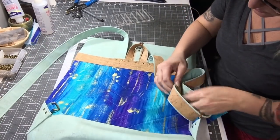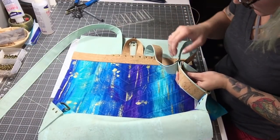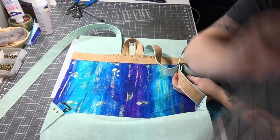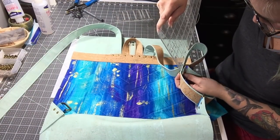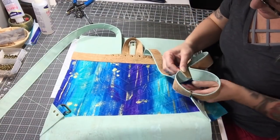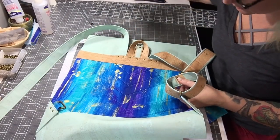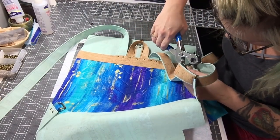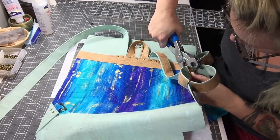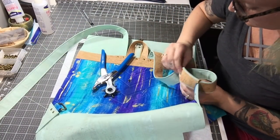Let's see, how can I do this? Here we go. And so I'm going to leave about a 1.25 inch overlap down here, which is important because you want to do your other strap the same length, so that way they're even. Obviously they're adjustable, so it's fine, but that way the buckles are all sitting at the same place. Toss a rivet in here to hold its place.